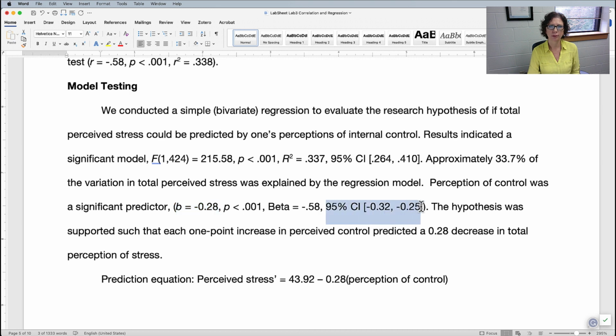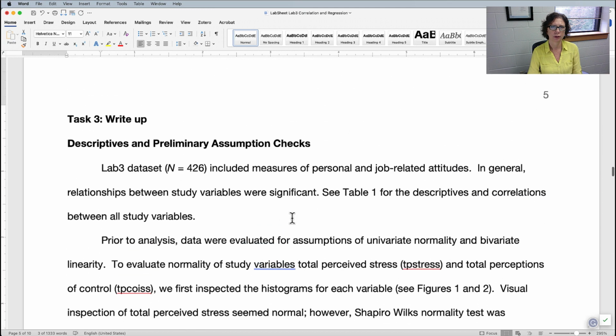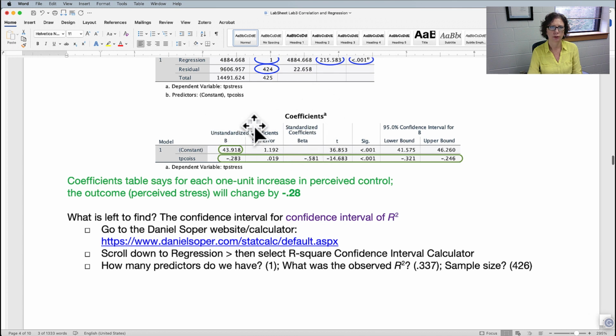The 95% confidence interval of the unstandardized is negative 0.32 to negative 0.25. And this information was all in that coefficients table: the negative 0.283, the beta, the significance of that predictor, and the confidence interval.